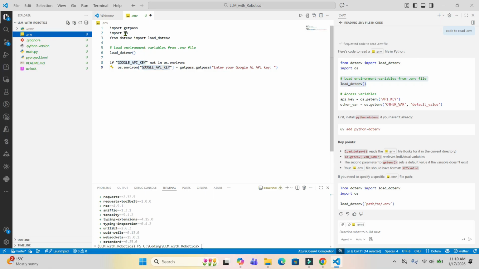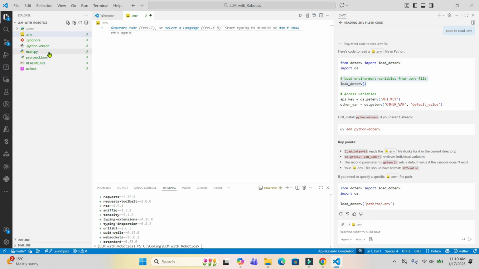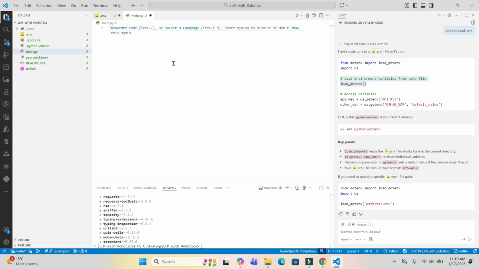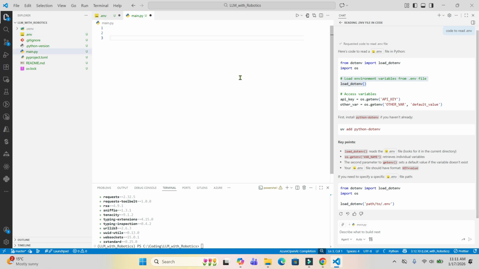So we'll go back to, oh, sorry, we wrote all the code in the .env file. So we'll go to the main file. You cut all the code from here and paste it in the main file. We don't need the existing one, so we'll remove it. For some reason, all the code got vanished.